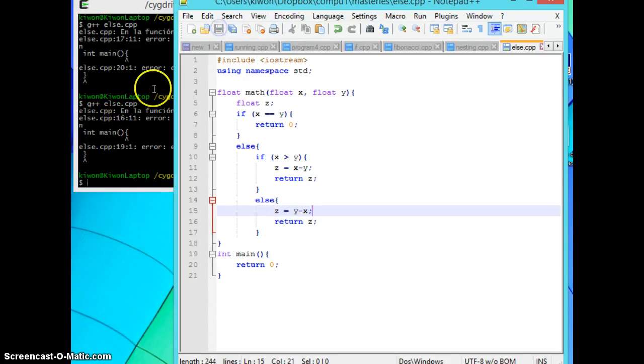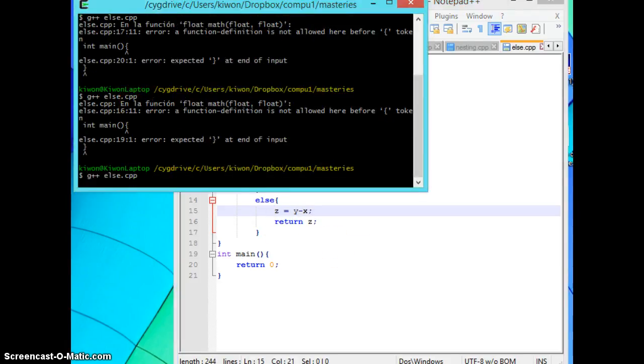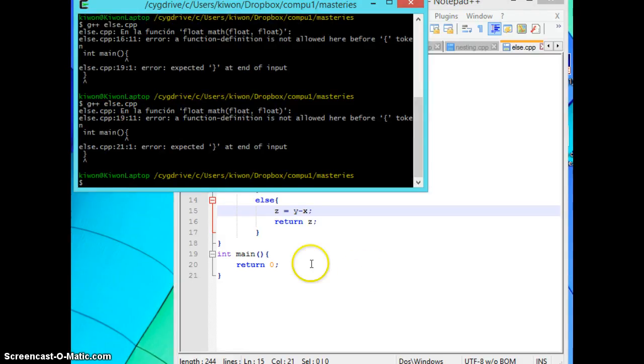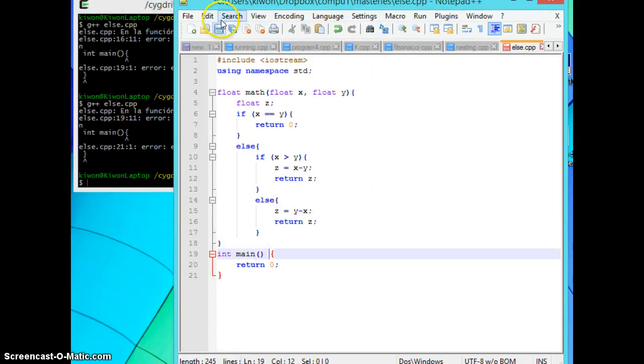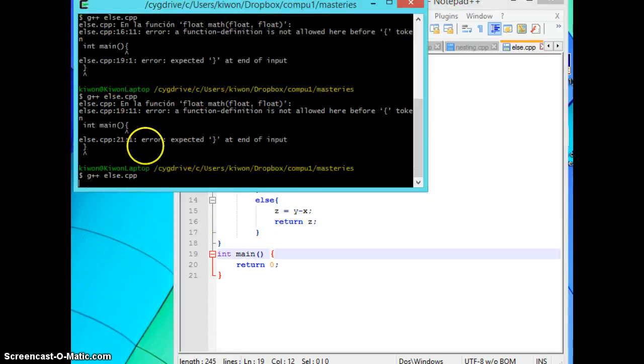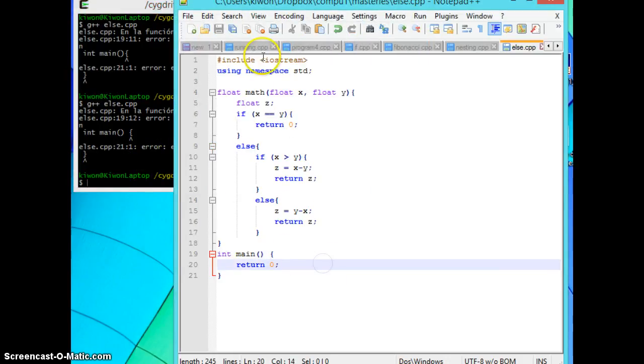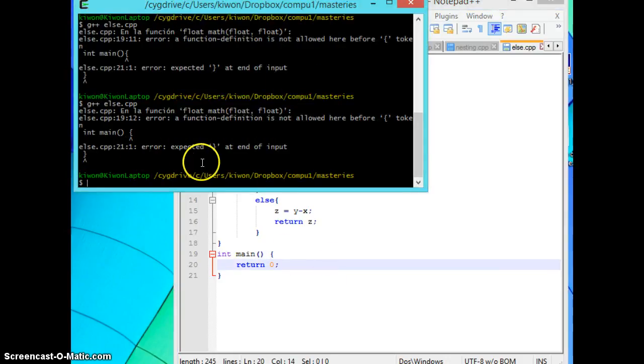So let's see if this compiles. It still says there's an error here. I don't know what it could be. It says there's an error at the end of the input.